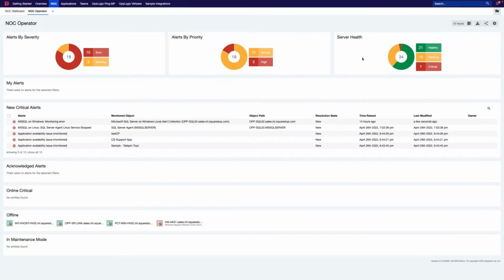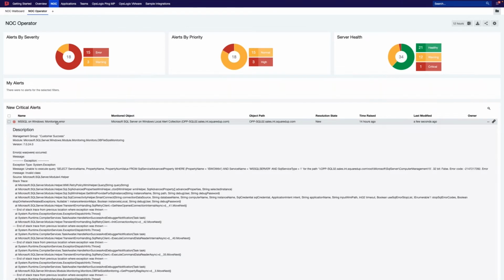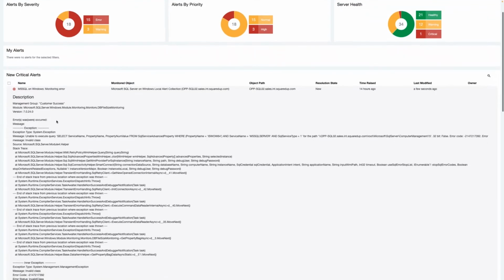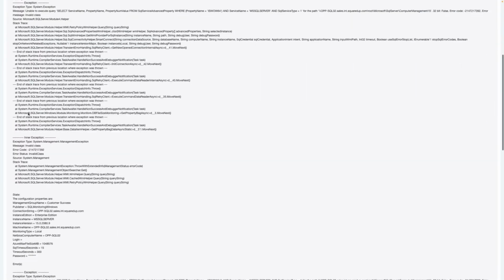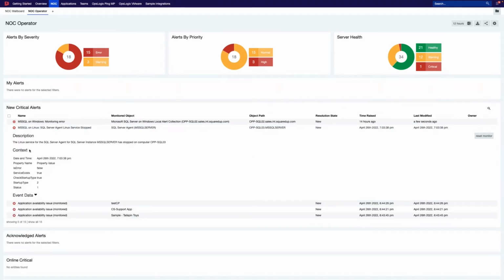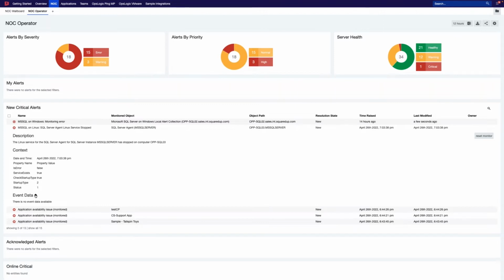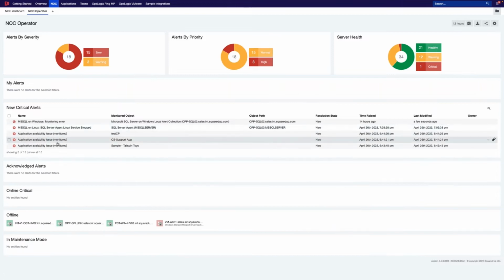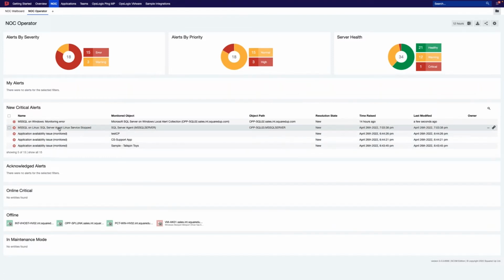At a glance, this is the alert tile, and it hasn't changed at all. But the main difference is when you now want to look at your alerts, perhaps there's an alert storm or you've got a flood of alerts, what you really want to do is see what each alert might be about and maybe start to do some correlations. So what we've done is given you the ability, right in the alert tile, to expand a panel. So this is an alert, I can expand, I can see some description and a lot more information. If that's enough, I can go to the next one, see what that's all about, description. We also add the context, and if there is some event data as well, we'll make that available to you. It's really just about the ability to stay on one screen, look at all your alerts, dive a little bit deeper, understand what is going on, and take the right action.